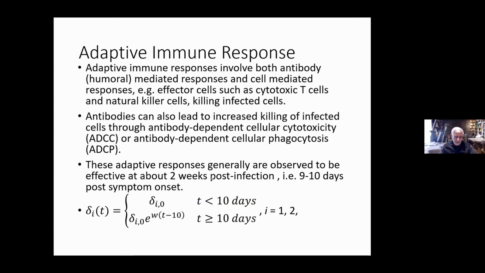So we did, again, a very, very simple thing that we had done earlier in some work on influenza, and so an adaptive immune response might come in, say, somewhere in this data set. We were guessing it around, and that could increase the death rate of infected cells. There are various ways that this can occur, which you can read later at your leisure. But the technical thing was we said that there was an exponential increase now in the death rate. If you thought of antibodies, they start increasing exponentially around this time in typical patients.